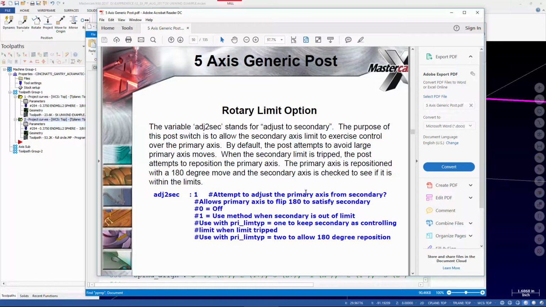By default, the post attempts to avoid large primary axis moves. When the secondary limit is tripped, the post attempts to reposition the primary axis. The primary axis is repositioned within a 180-degree move, and the secondary axis is checked to see if it is within the limits.